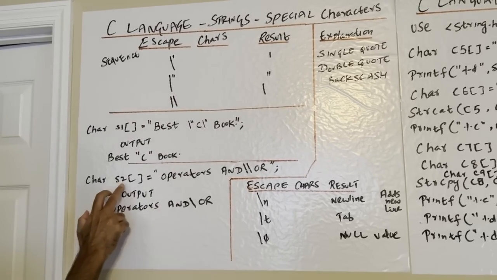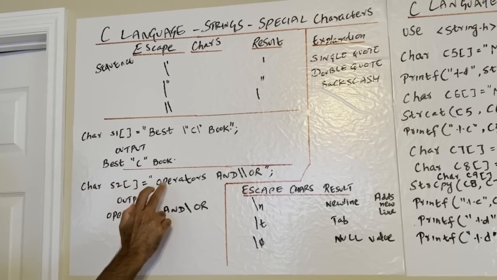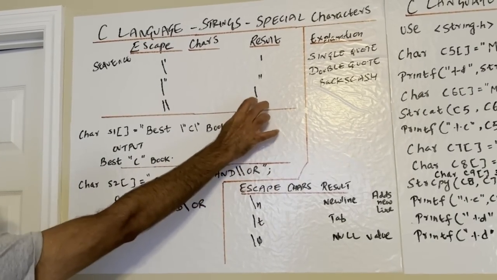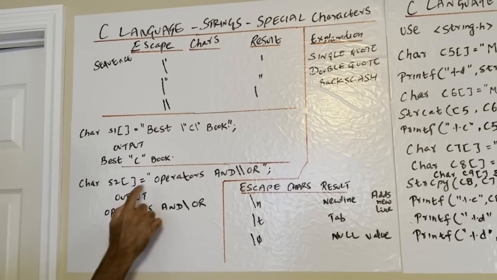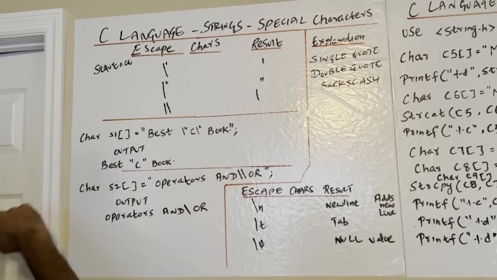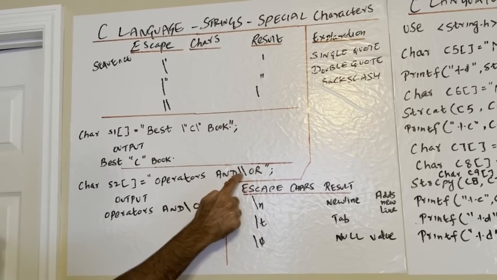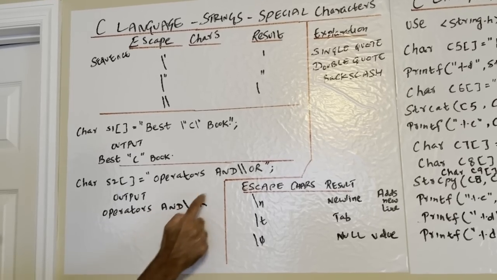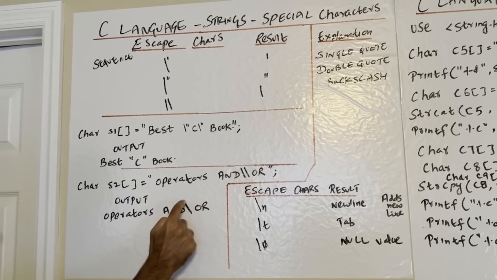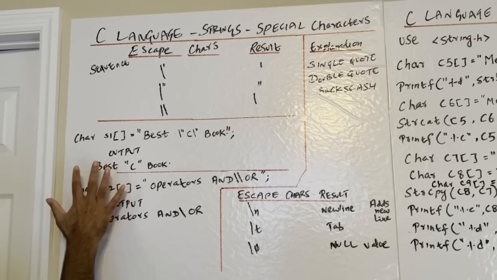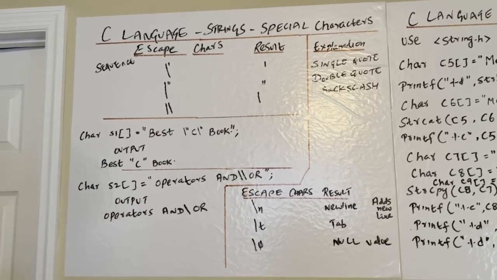Another example is S2, an array. I'm trying to explain this part now, how to put this in the output. Operators and double slash, so C knows that I have to put in the output a single slash. So operators and C 1 slash k. This is how to achieve, in the C program, how to put the sequences. These are called escape sequences.